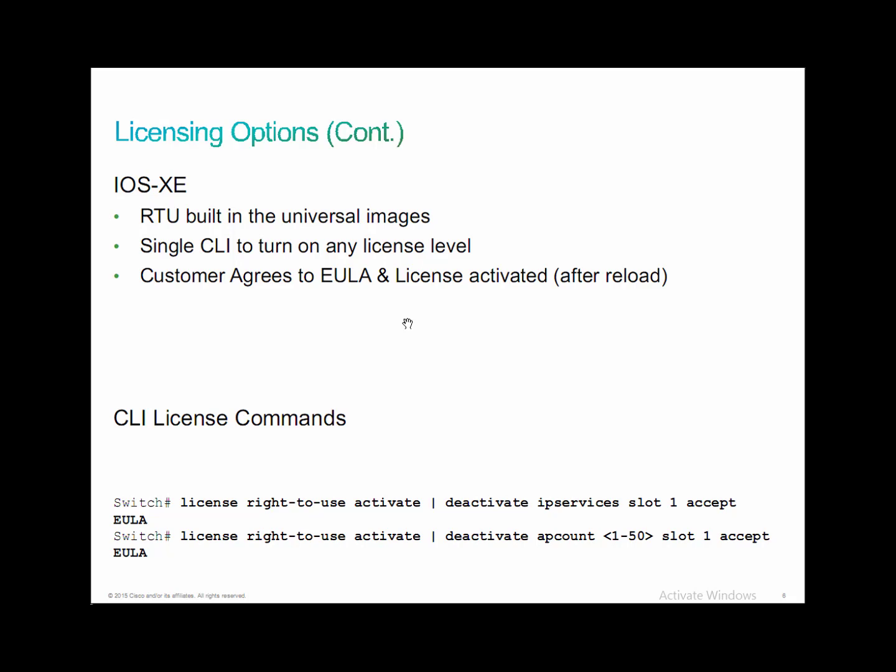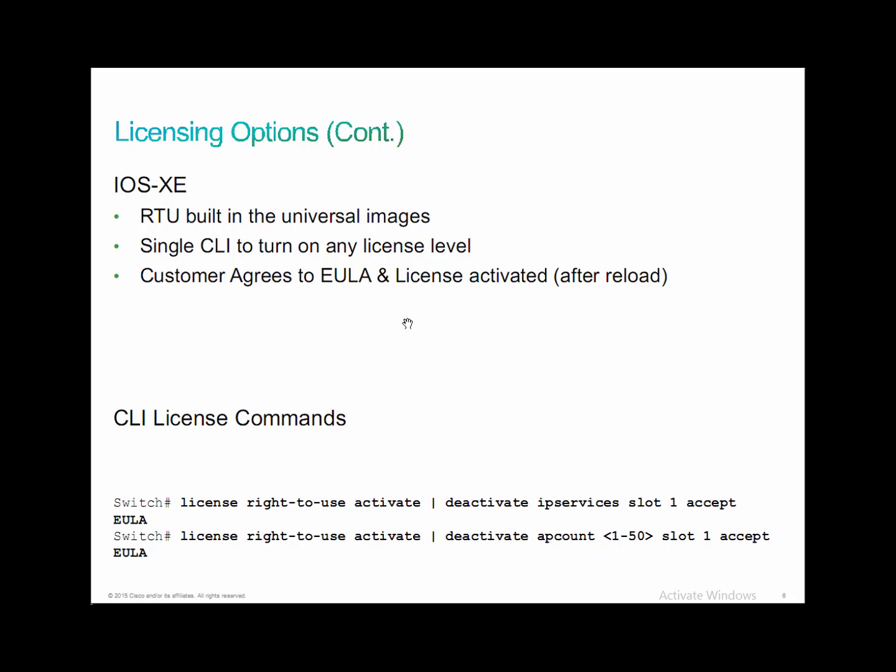Keep in mind as well with converged access, the APs that are being managed by the controller on that switch have to be physically attached to that switch. So you're not going to see a 3850 that's going to be licensed for 200 APs because there's no way to physically connect 200 APs to that switch. That's why you see the count here is 1 to 50. So this is probably a 48 port switch with a couple of other additional ports, but primarily 48 ports. So we can activate up to 50 APs in this particular switch.